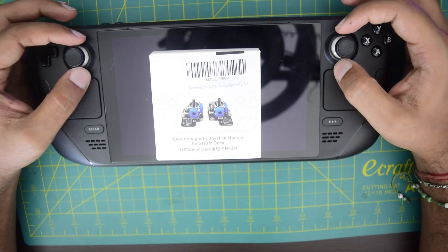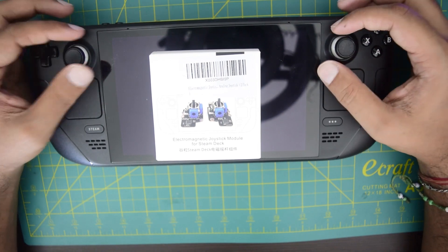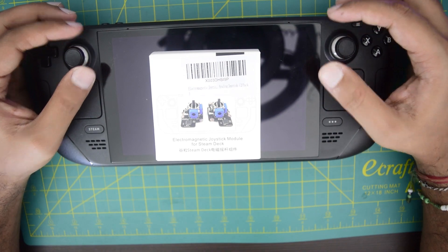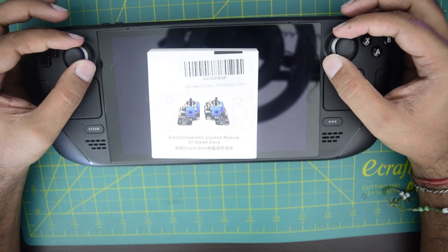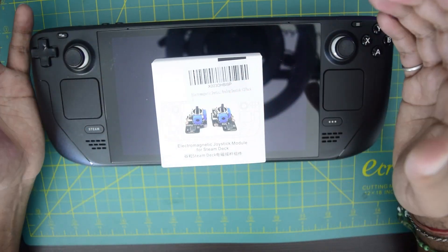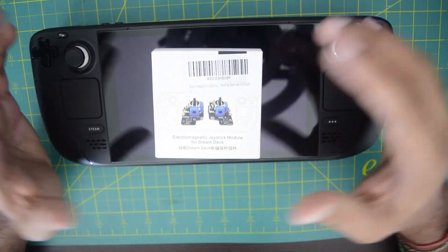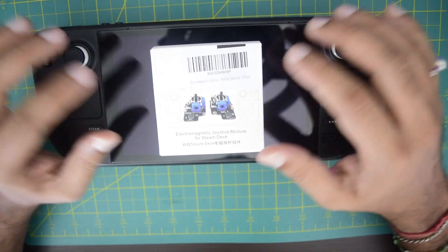This is because of the resistors installed inside this joystick which get damaged over time during use of this handheld. So I'm going to install another joystick which uses more advanced technology — an electromagnetic or Hall sensor based joystick — which works on the principle of change in electromagnetic field rather than resistors. So it does not have a contact part which will wear and tear, meaning it will never have a problem of drift.